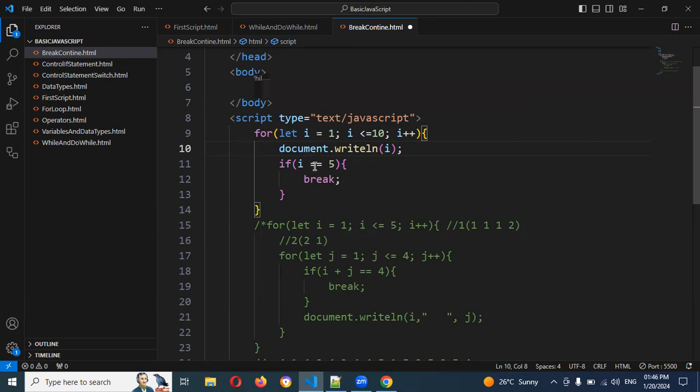Means you don't want to see 5, but you want to see the remaining things. That moment we can use this continue. It will only skip that particular item. If you mention i equal to equal to 5, then only that particular item is not seen. Remaining things you can see.